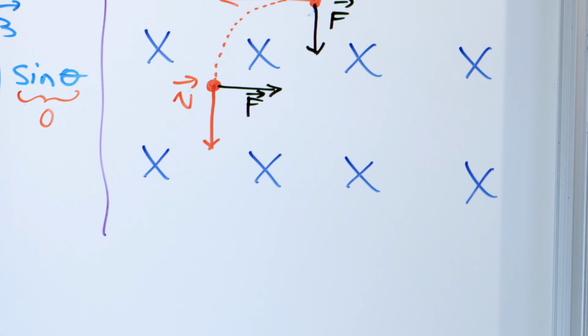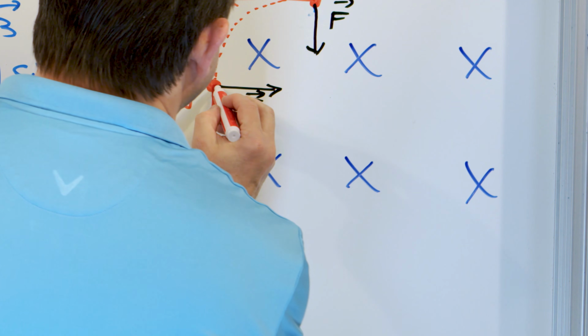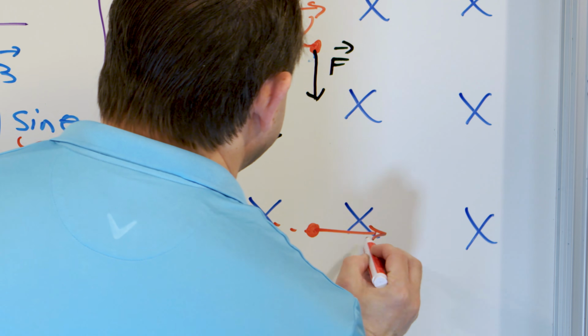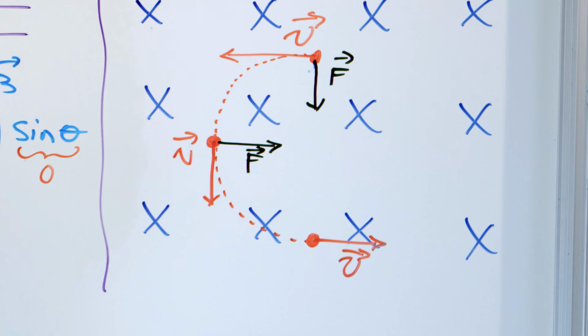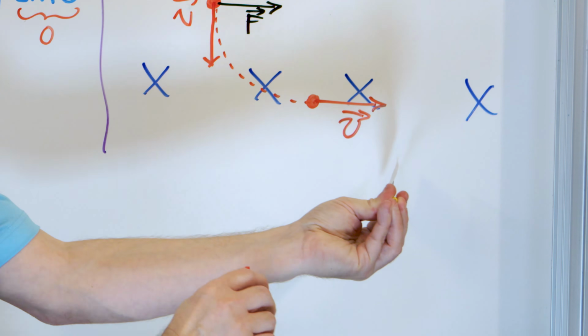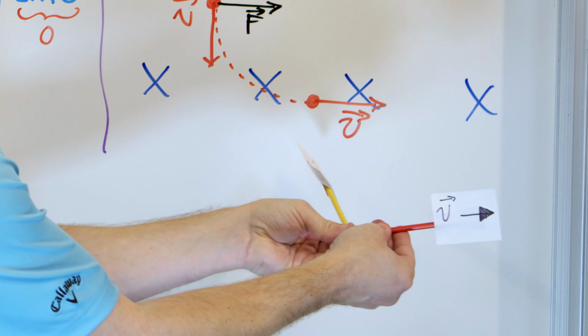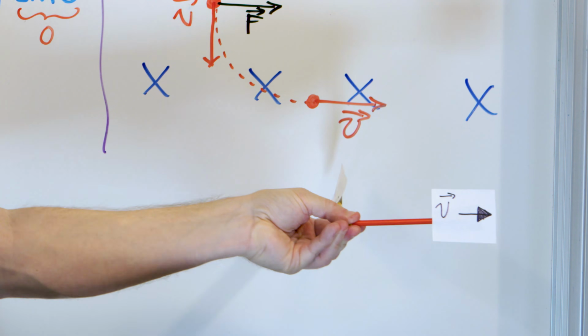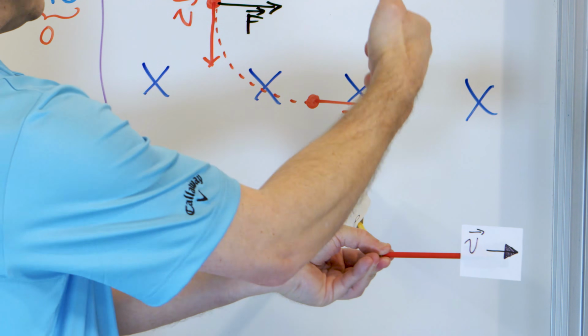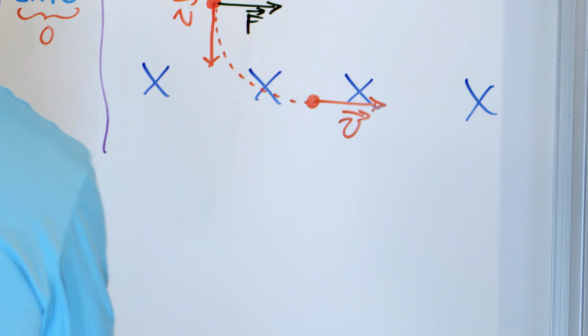You can see what's going to happen. This force is going to then move this particle, and so now the particle is here and it's traveling in this direction. And so now we can speed things up a little bit and say, all right, what happens here? We have magnetic field into the board. We have a velocity of the particle acting this direction, like this, and we go Q V cross B. And then we have a force acting in the up direction.